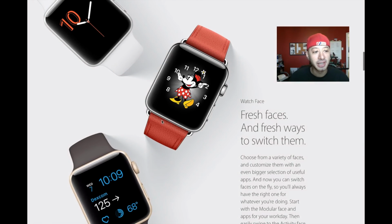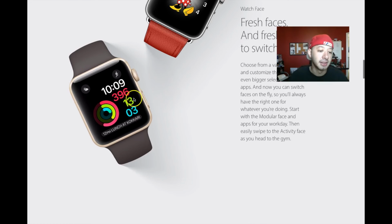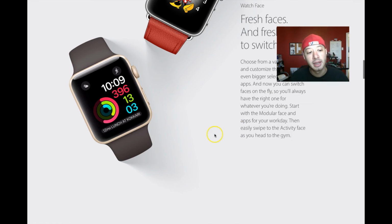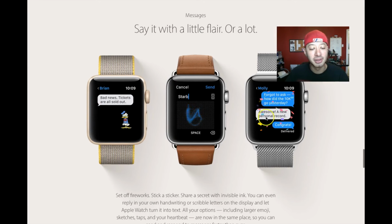The new watch faces are cool. I have this one here. I like the simplicity. This one actually is a fun one too, because you can have the different complications, I guess they call it. So that way you have more info and then keep an update. And this is a pretty little presentation for your activities. So I haven't used this one yet, but I've played with it. It's fun.